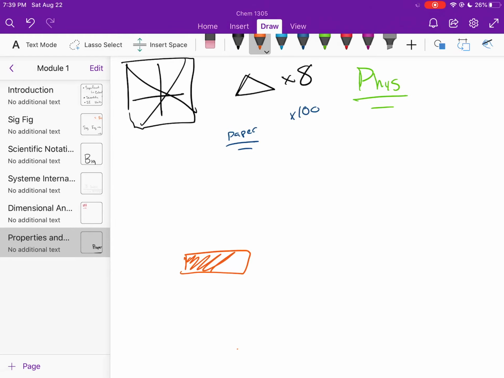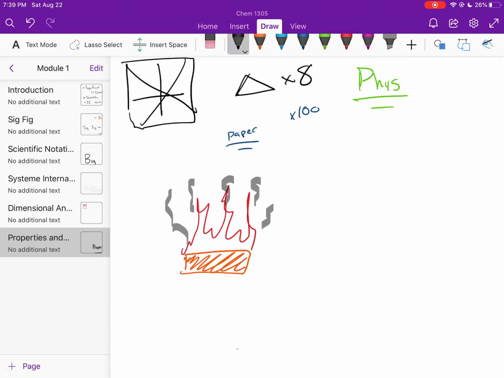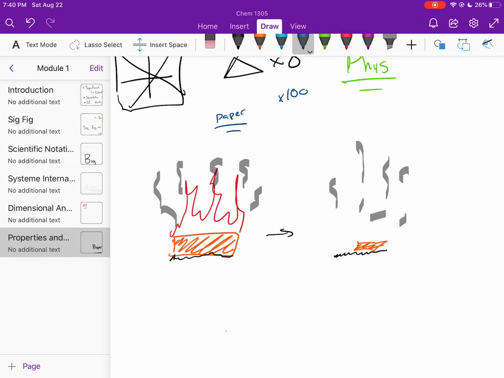But let's say this is a log, right? Going camping, we find a log and we set it on fire, right? So what do you see? You see smoke coming out. You may see a pile of ash at the bottom, right? And so at the end, we're going to be left with ash. You might see a little bit of log, but a lot of it is just going to go into smoke. Right?